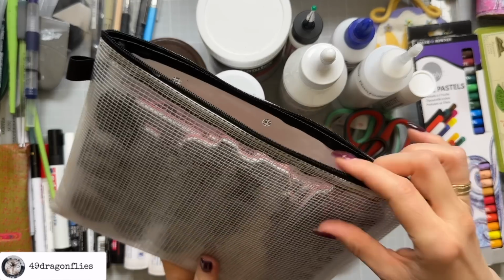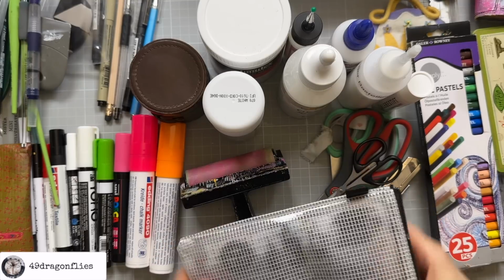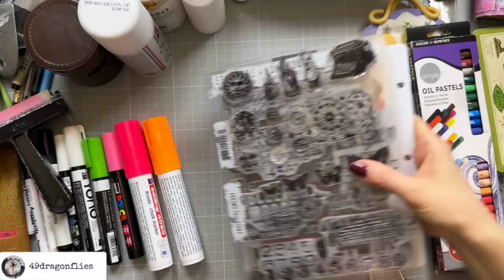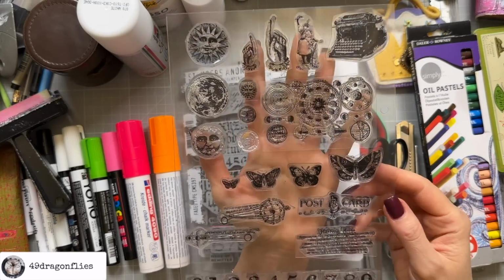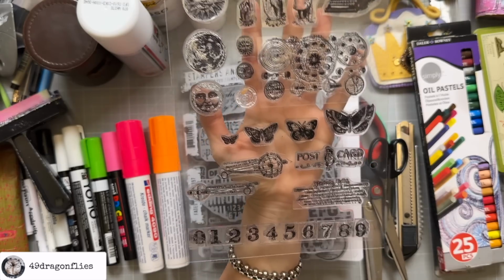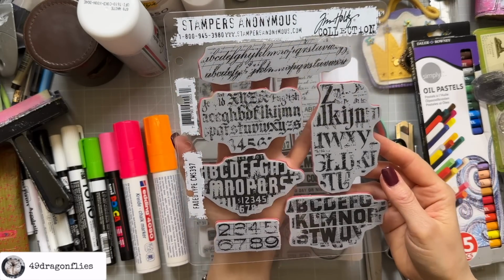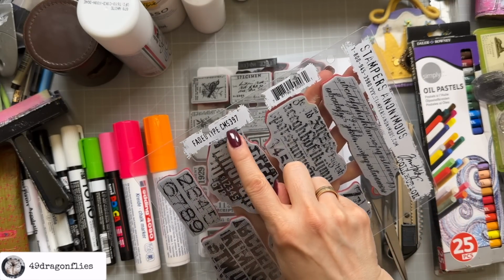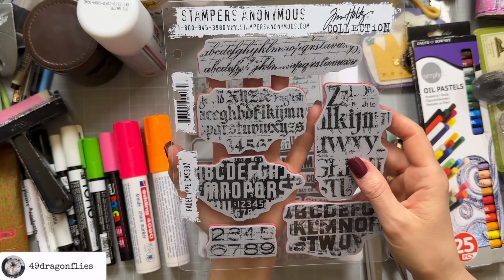Then I have some regular stamp sets. These are kind of challenging to get out of this pouch. It's a very close fit. So I'm taking these, which are from Finnabair. Then these from Stampers Anonymous and Tim Holtz. This is Faded Type CMS 397. Love, love, love these so much.